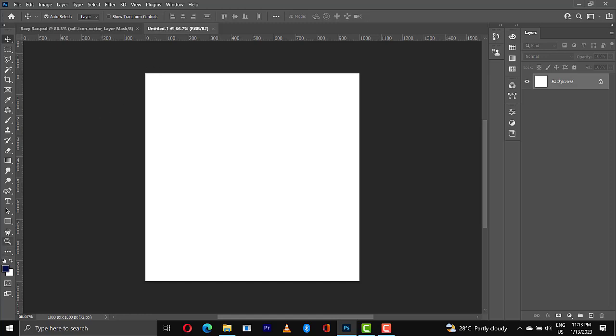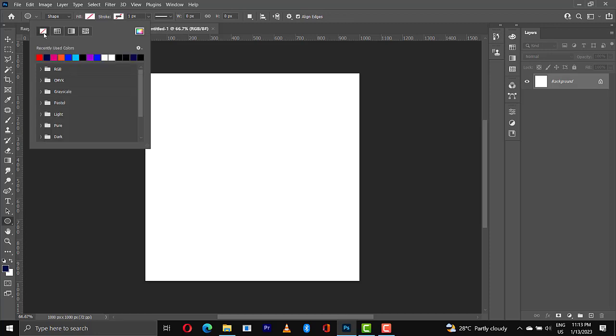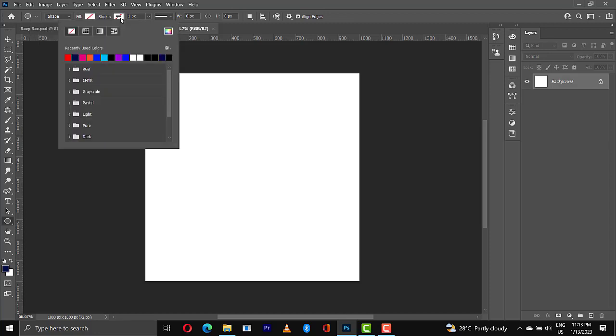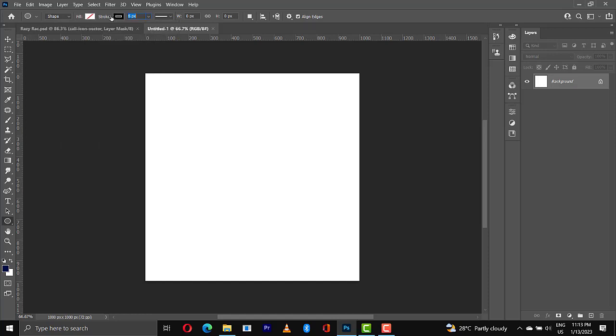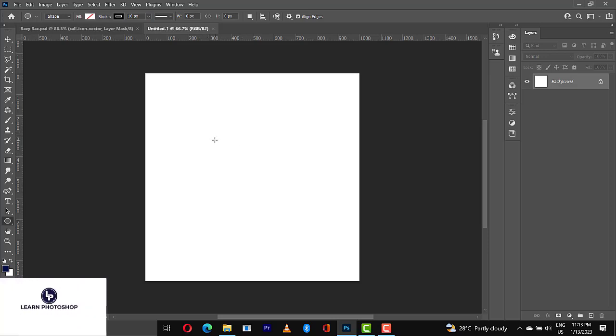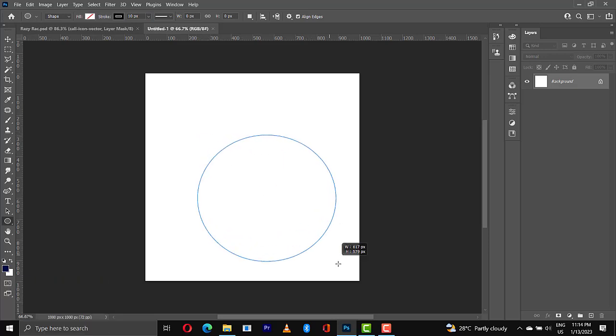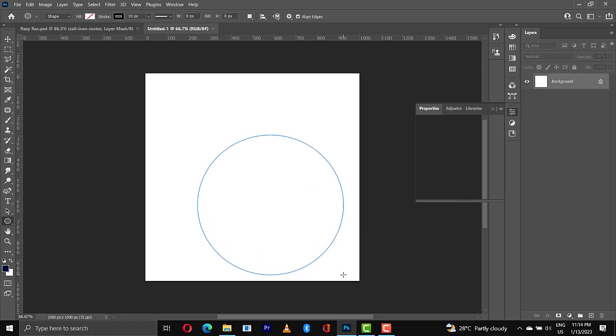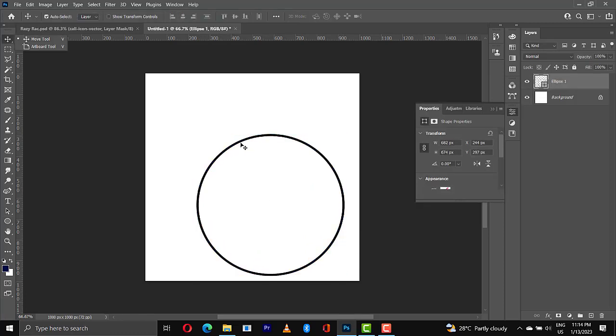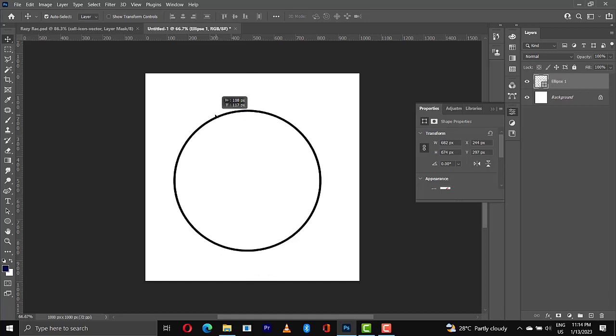So what I will do right now here is I'll come here, then I'll go for this ellipse tool. I'll make sure I set the fill to 0, I mean nothing. Then I set the stroke to black. I'll increase the size of the stroke by dragging this one, okay, to maybe 10. Then I'll come to the working area or my canvas. Then I'll drag this. I'll just create any ellipse, okay, like this.